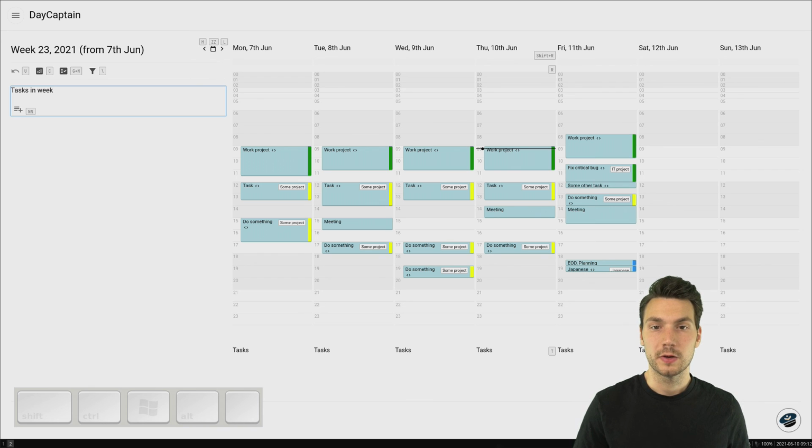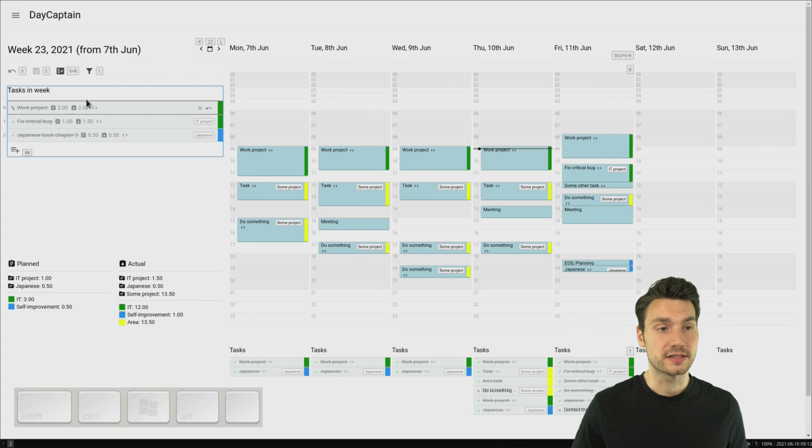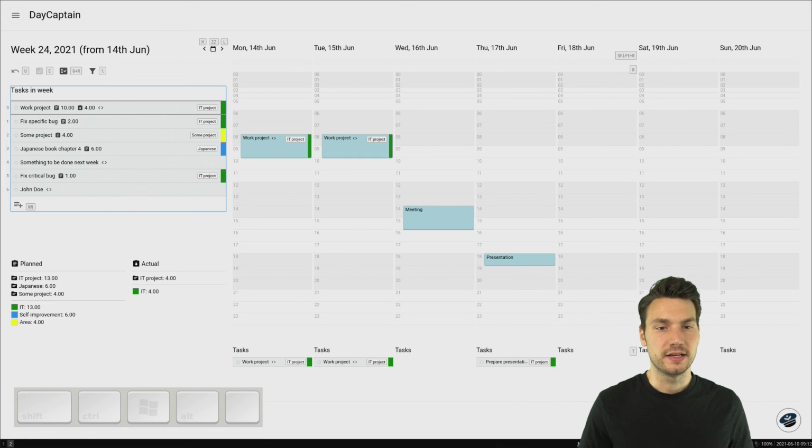back to my week view and see that now everything is accounted for, that actually my weekly task list is empty because it only shows me the thing that is still open per default in this view. If I press C for statistics and show all done things, I see them as well. But then I see that everything now is accounted for in that week. And in the next week, I have my plan already.